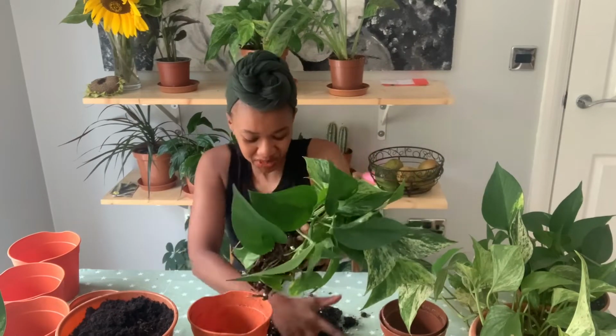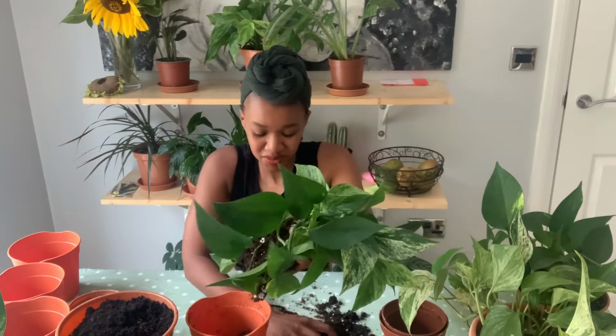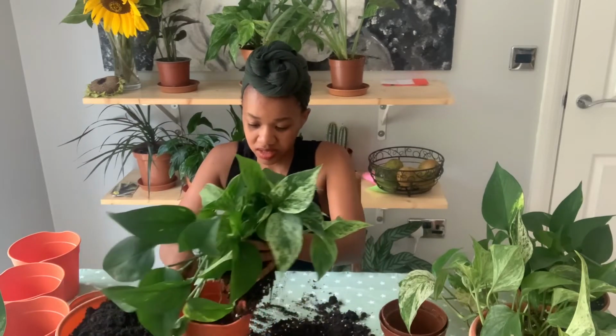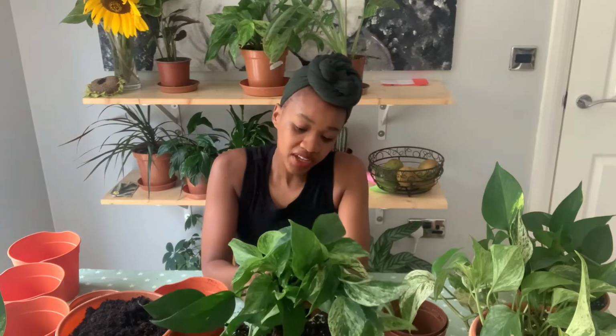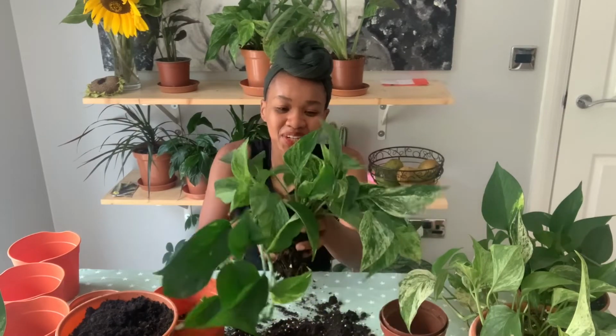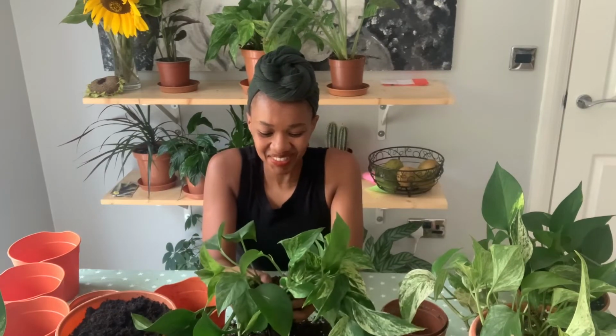Alright, I'm going to start potting it, else there'll be a mountain of dirt to clean up. Okay, that's how much I'm going to put in there. So now I'm going to cut that in half. I have to always remember that these plants are very resilient. It always breaks my heart to cut them in half, it always does. But it's going to be fine. This is just to grow more plants, so that I don't spend a lot of money. I have to do this. It's going to be fine.